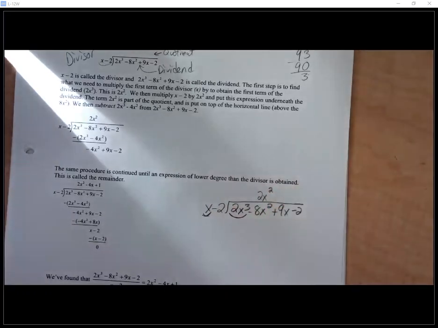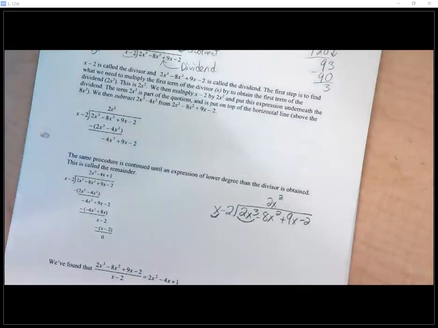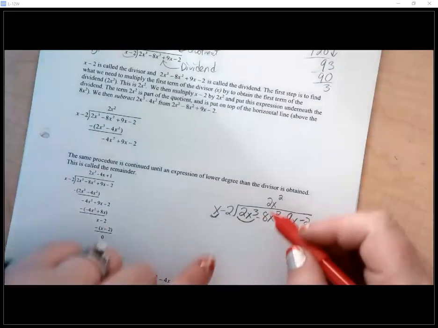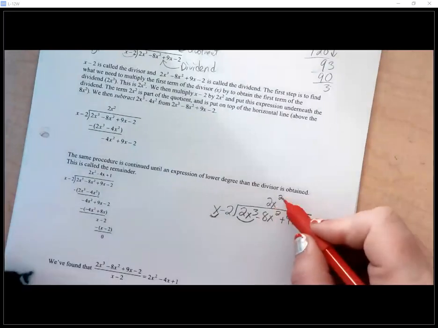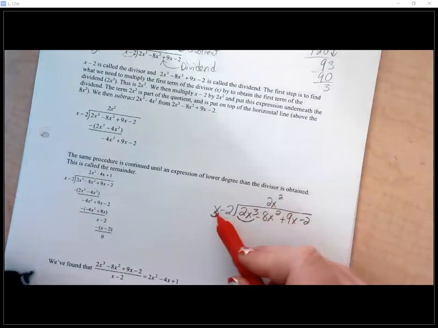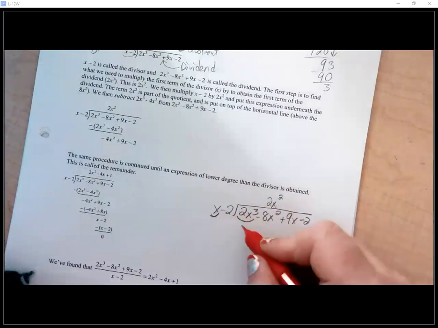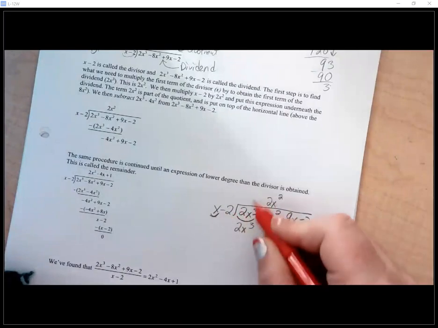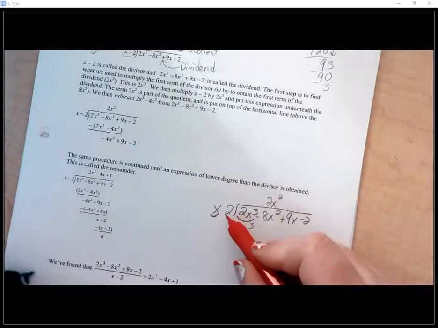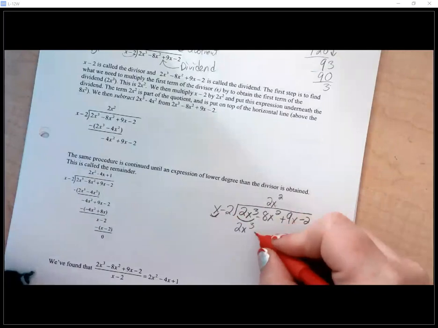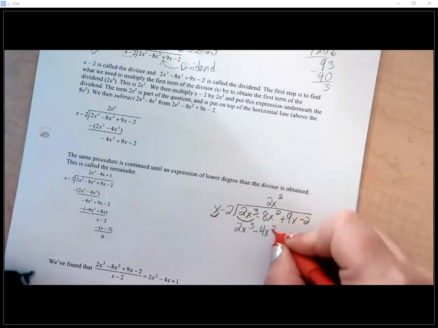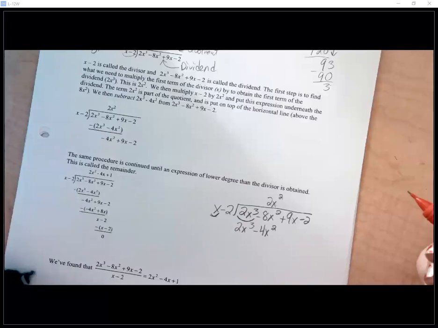But now, just like I was doing when it was numbers, whatever was on top, I multiplied that by whatever was out in front, and I wrote it underneath. So check this out. If I do 2x squared times x minus 2, you're going to have to do it times both, right? So 2x squared times x is 2x cubed. I'm going to put it in the cubed column. 2x squared times a negative 2. Isn't that a negative 4x squared? See how I'm writing in the x squared column? Everybody see that? So I took what was on top and I multiplied it by what was out in front and I wrote it underneath, lining everything up.